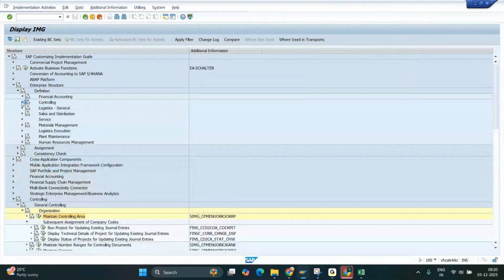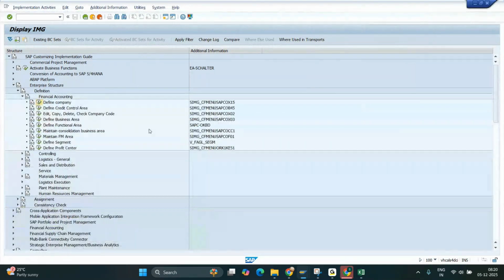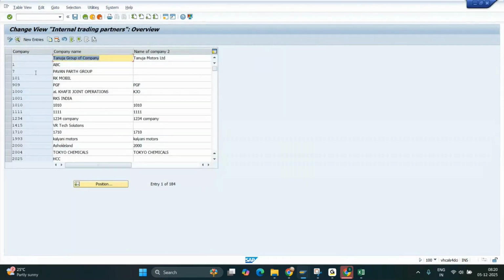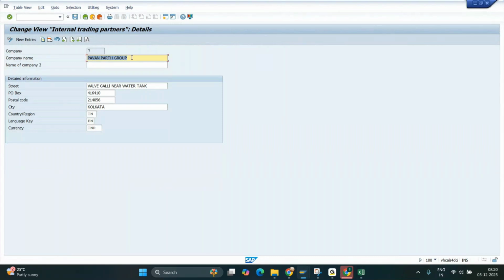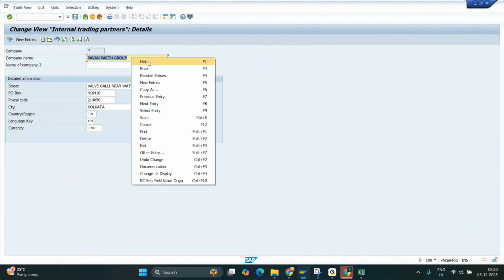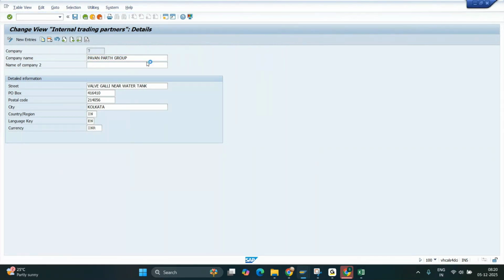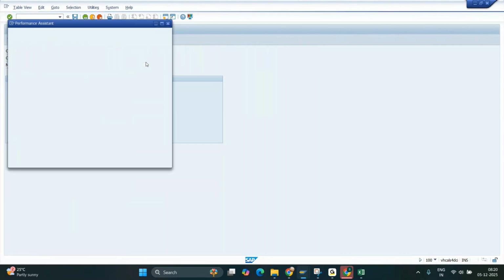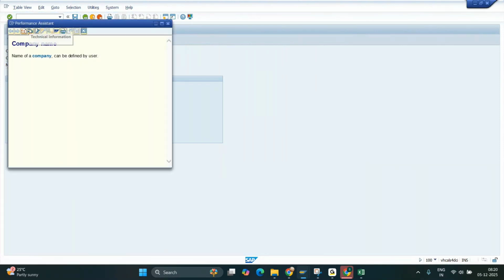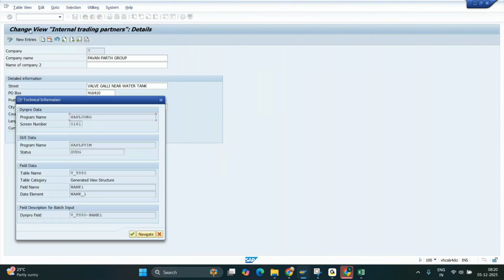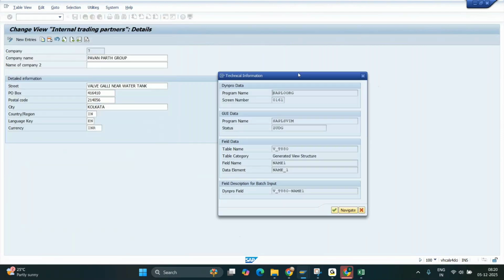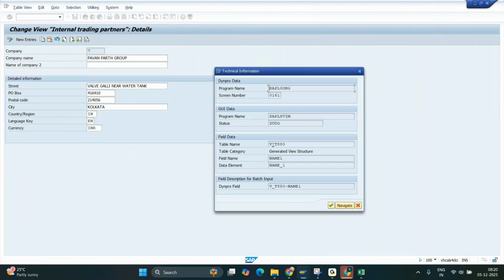For example, here I am defining the company code, so I go to defining company code, right click on it and click on help. After that you have the technical information. If you click on technical information, you can see the table name. V underscore is the maintenance view, and this is the table.